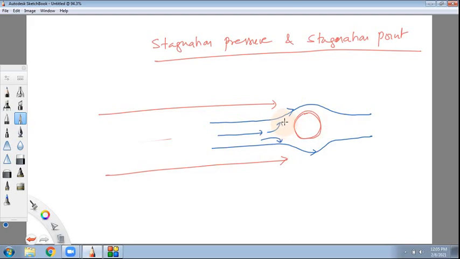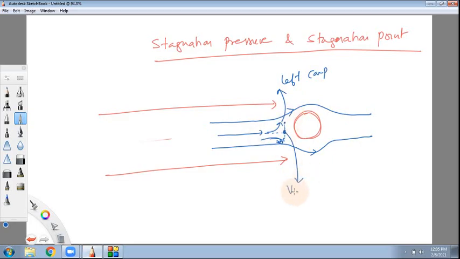If here it is as a vertical component, as you come down the vertical component is less, somewhere the vertical component becomes 0 and there is a vertically downward component. I am saying here vertically downward and up, but in the river it is leftward and rightward component. This is the left component of velocity. It has a left component because it is turning and going around the obstacle. Here it has a right component of velocity. So there exists a point, a particular streamline, where there is neither leftward component nor rightward component, so where velocity of the fluid is 0.